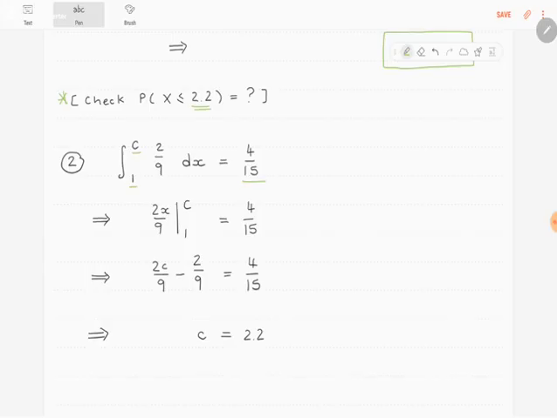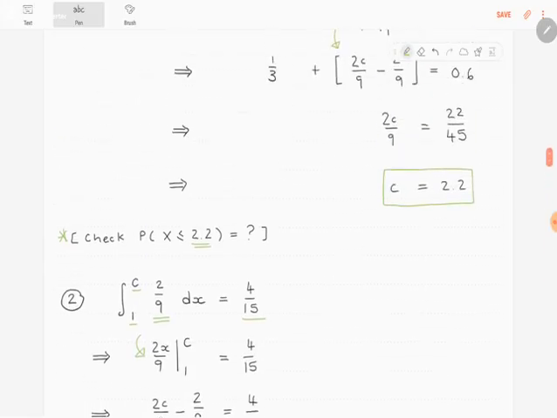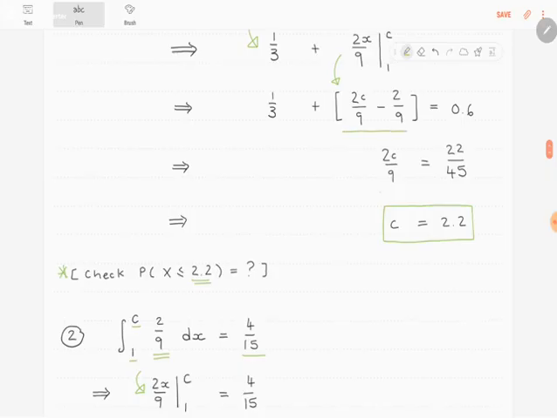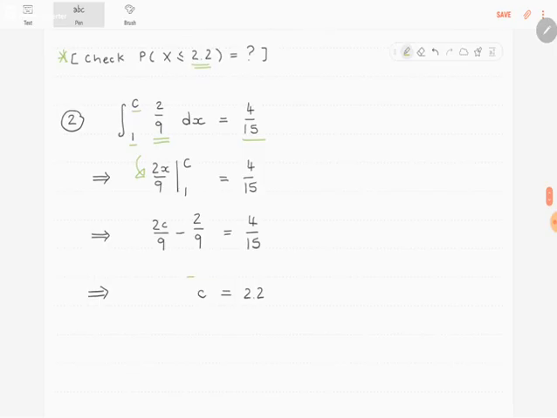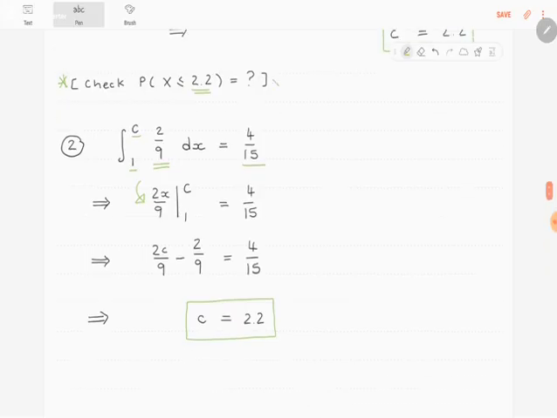And here you have a somewhat simpler equation. I know that the area should be 4 over 15 in the region where the graph is 2 over 9. If I do the integration, you get pretty much the same as in the last one, exactly what we got here. So you simply need to solve for C and you come to the same answer. And you can do the exact same check once again to see that you got the correct answer.